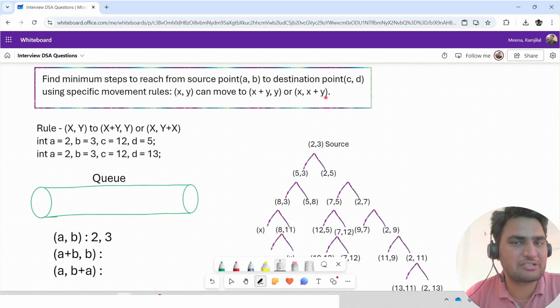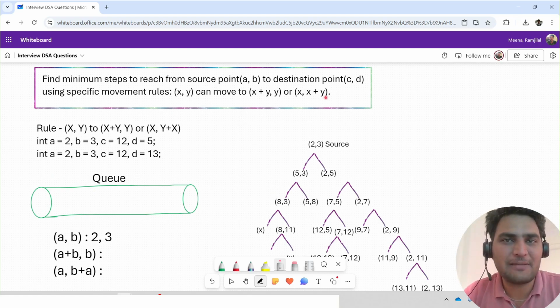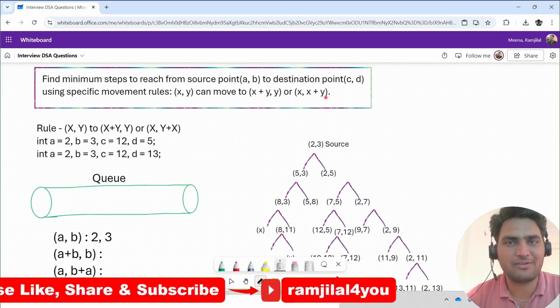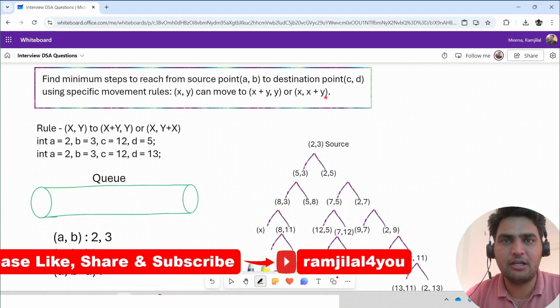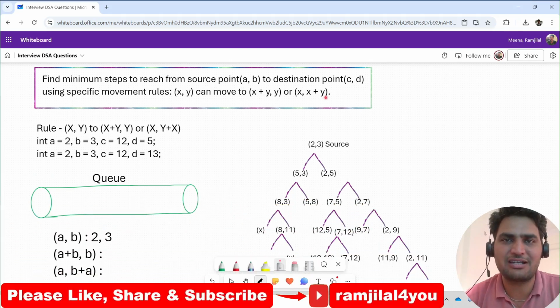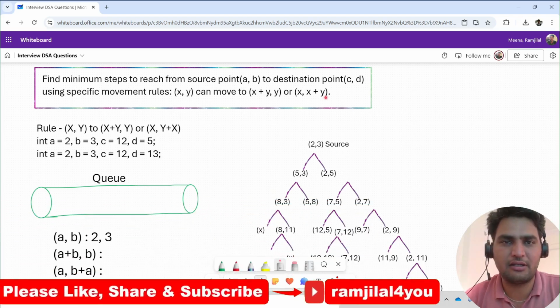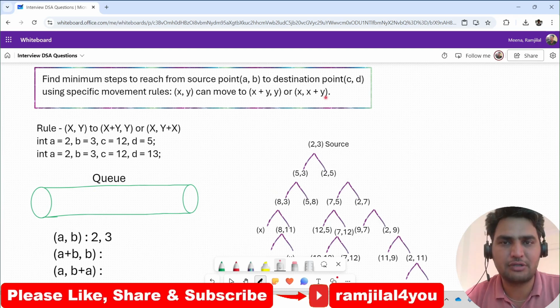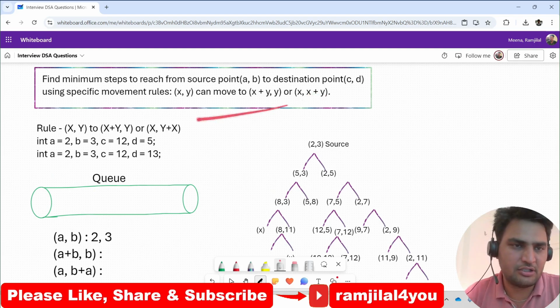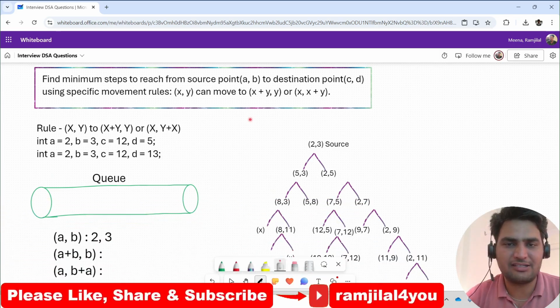So this is a simple question, right? Take your time, understand the question, and then only start. If you have any doubt in the question, let that doubt be cleared before starting the solution. Just ask the interviewer about whatever doubt you have, clear it, and then only start on the solution. Take a pause here and think about the solution, and then I'll start my solution, whatever I am thinking, and we will discuss that.